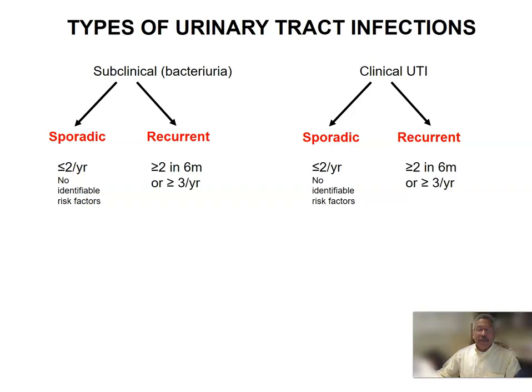We further divide them into sporadic and recurrent infections. Sporadic infections are infections without an identifiable cause and generally respond quickly and completely to short courses of antibiotics. These types of infections are common in young female dogs. Recurrent infections recur quickly after stopping antibiotic therapy or persist despite our therapy.